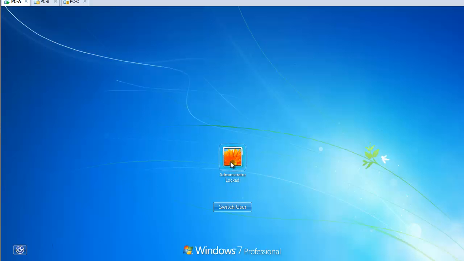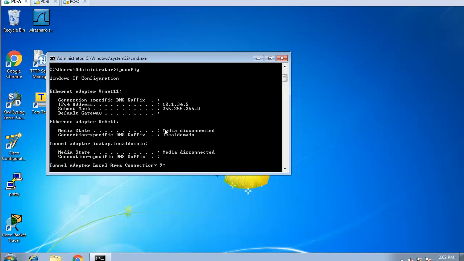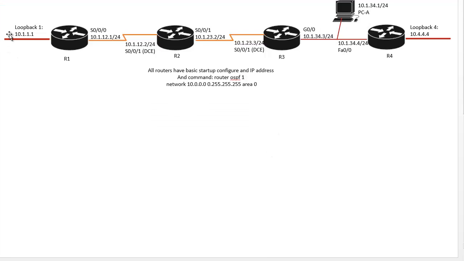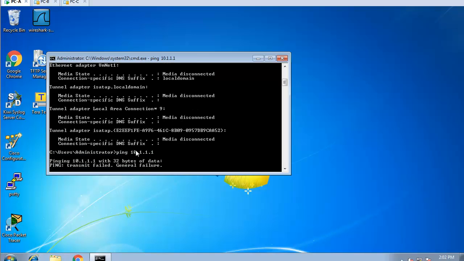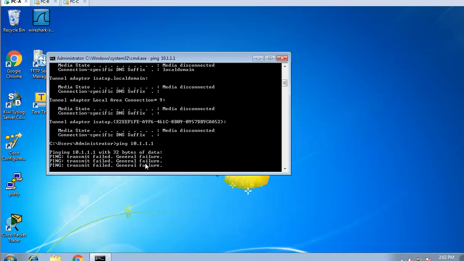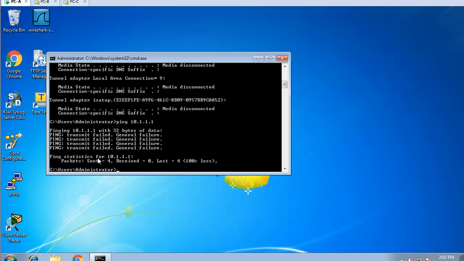So if I connect to PCA, you see PCA doesn't have a default gateway. So as far as the PCA is concerned, it can't ping this loopback. Without a default gateway, it won't go there, right? So if I go to PCA and try to ping the loopback of router 1, it was a general failure. It's like nothing is connected.